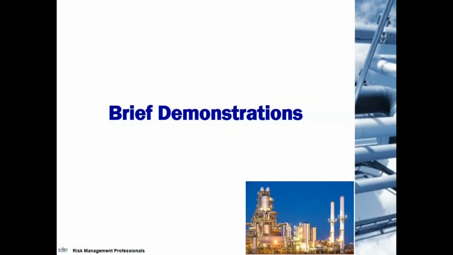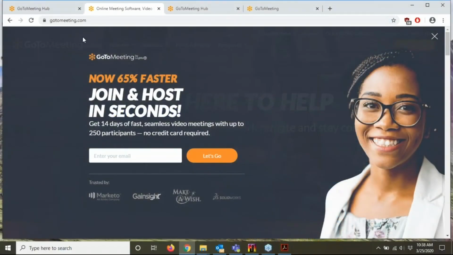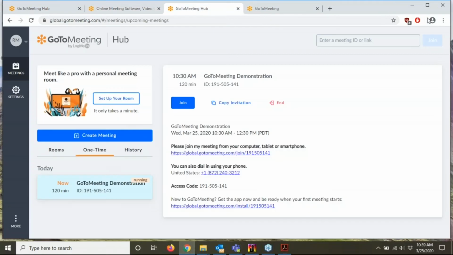So right now we're going to transfer the presentation rights over to another computer and have James give a little demonstration on GoToMeeting. This is the standard GoToMeeting page that is displayed when you log in, and the next item that you perform is going to be to log in. Once you log in, you can create a free account. It gives you a trial for about 14 days, and you can use that to convince your boss that this is a great tool.